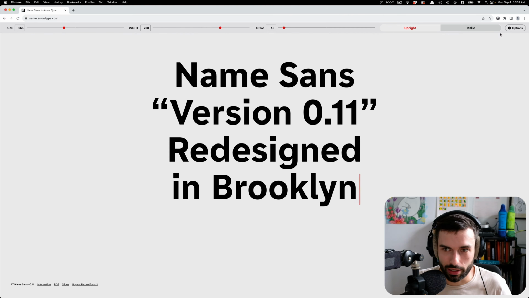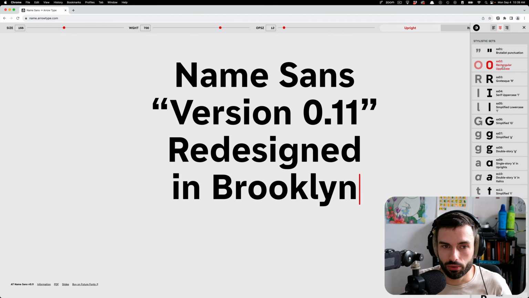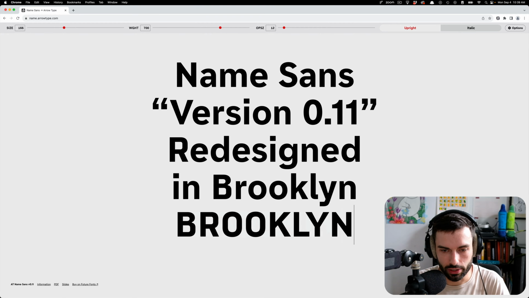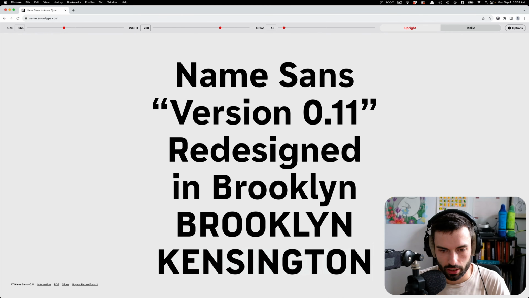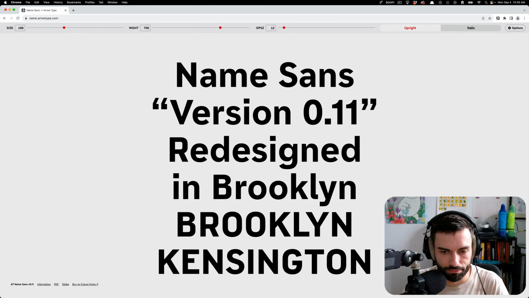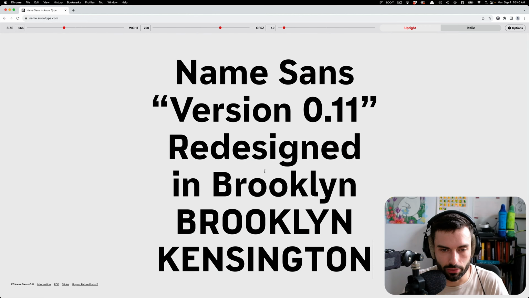So that is to say, I also have rectangular uppercase here, and in Name Sans, those are a stylistic set, meaning that most people may never encounter them at all, but I think they look really neat. And they sort of come from some of the subway signage in Brooklyn, around where I've always lived while I was in New York. Yeah, so they also kind of lend themselves to being narrower.